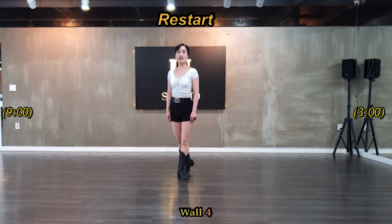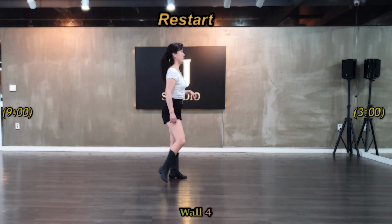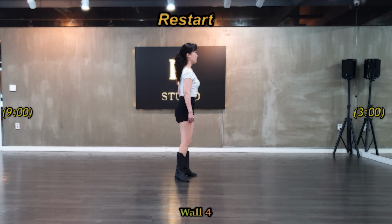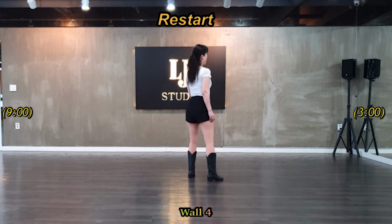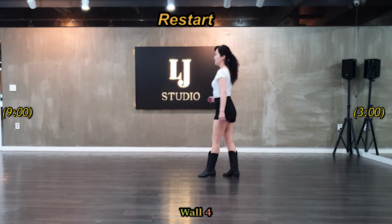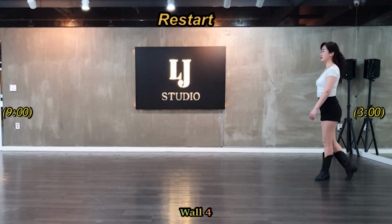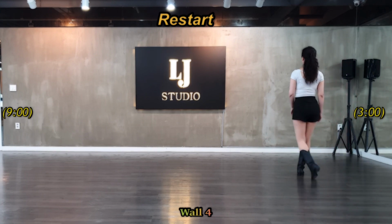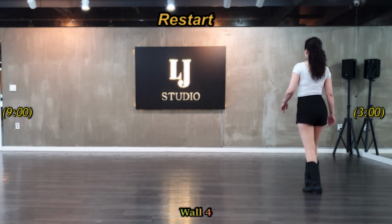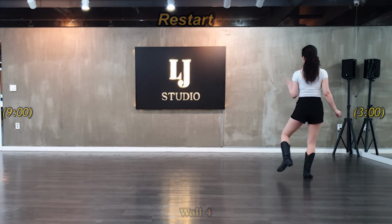5, 6, 7, 8, 1 and 2, 3 and 4, 5, 6 and 7, 8, 1, 2, 3, 4, 5, 6, 7, 8, 1 and 2, 3 and 4, 5, 6, 7, 8, 1, 2, 3 and 4, 5, 6, 7 and 8 and restart, 1 and 2.